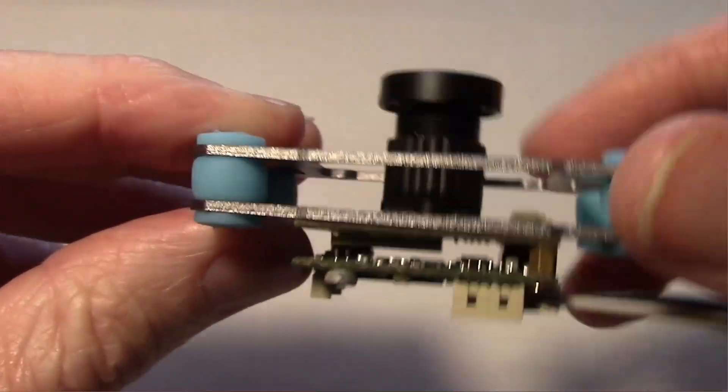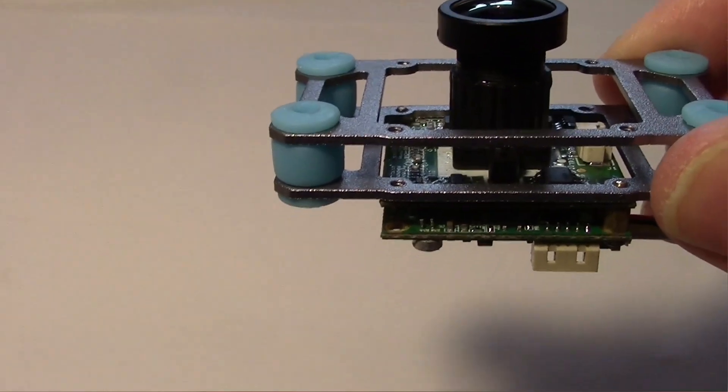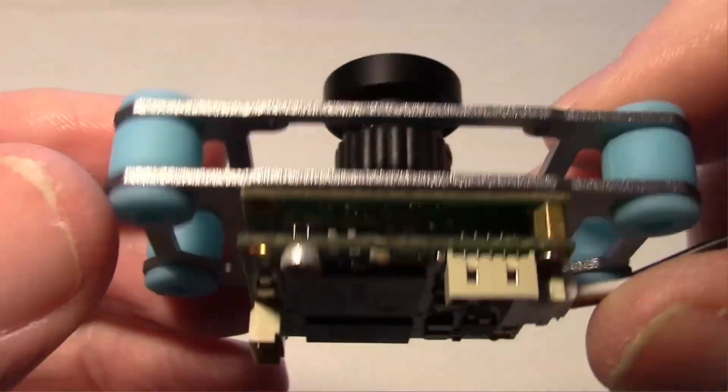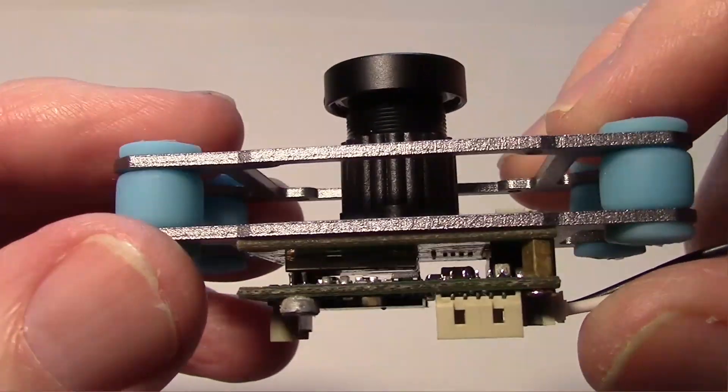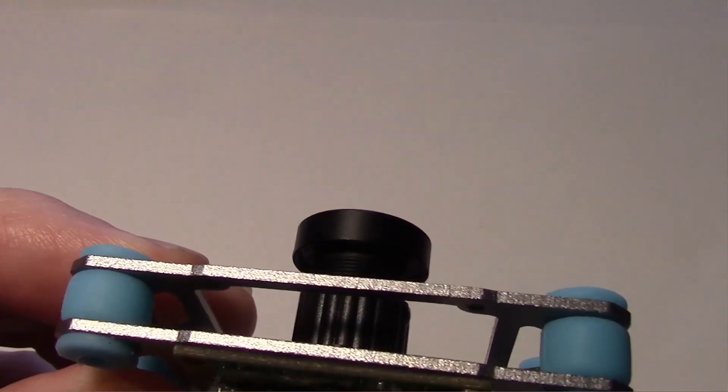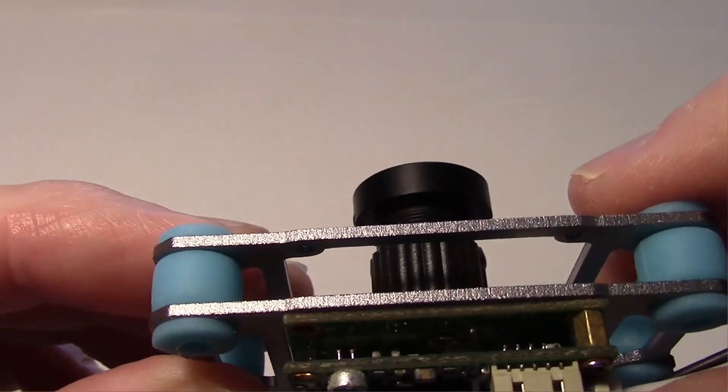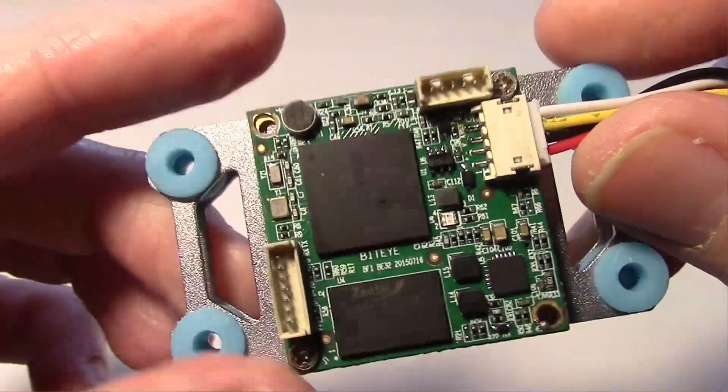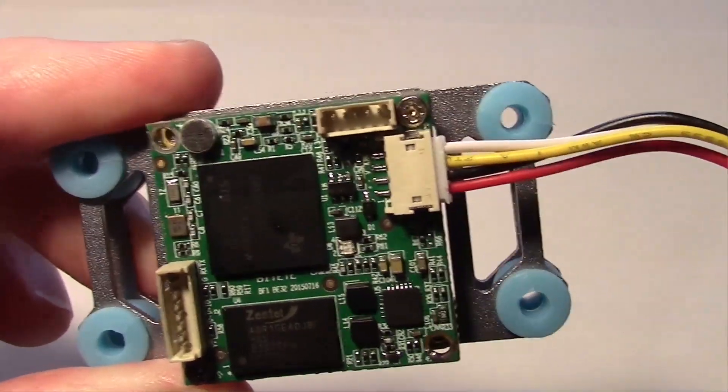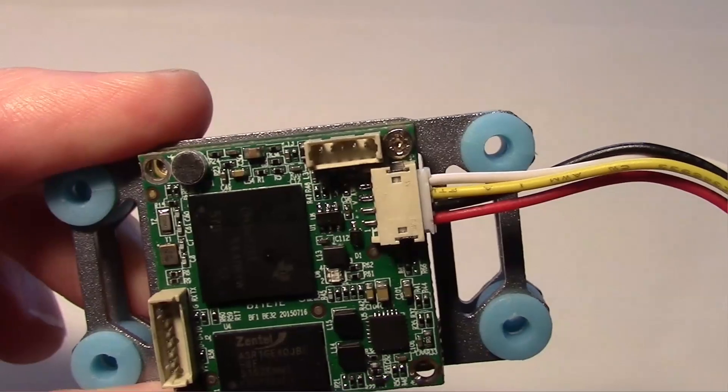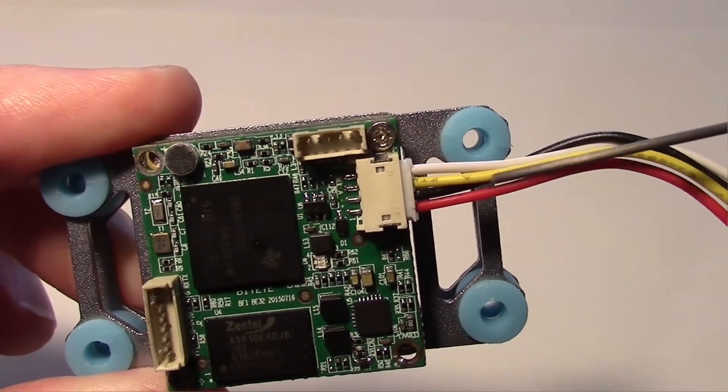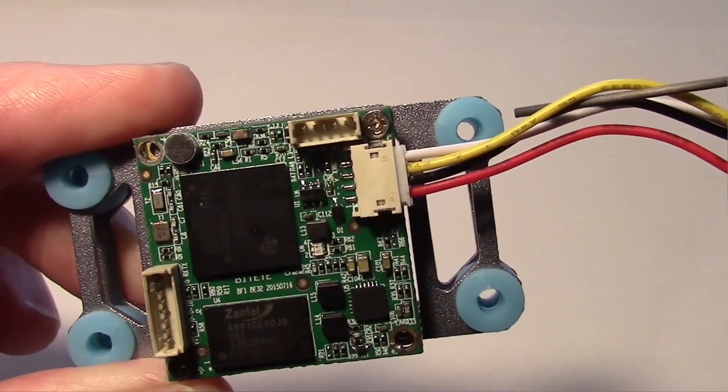Now this camera has a 155 degree field of view coming off the lens. It weighs about 25 grams and it has a one meter focal length, so things can get up to about a meter away and they'll still be in focus. The power supply voltage is supplied by this red wire, is up to 17 volts. So 5 to 17 volts on this power supply, so that ought to get you up to a 4 cell battery.